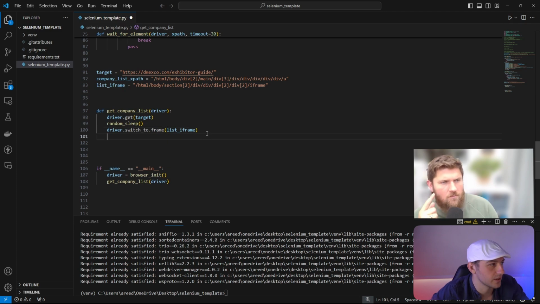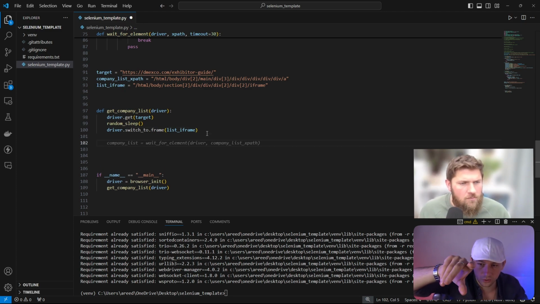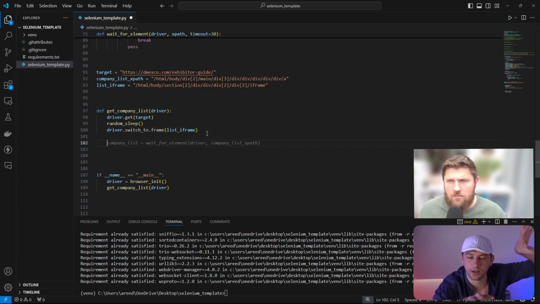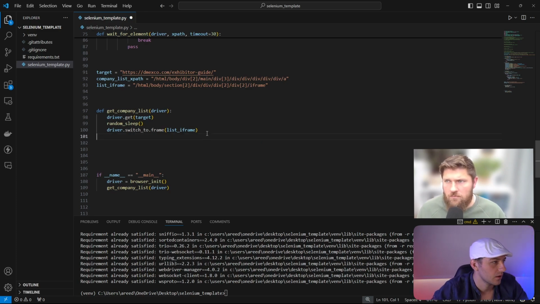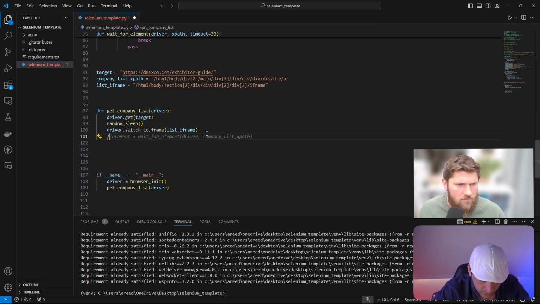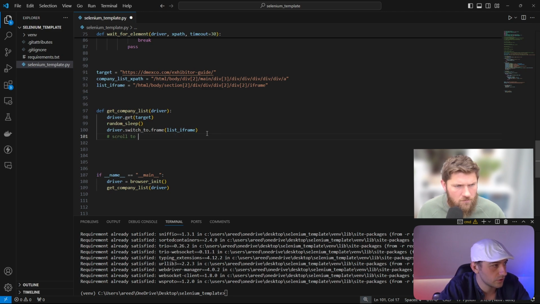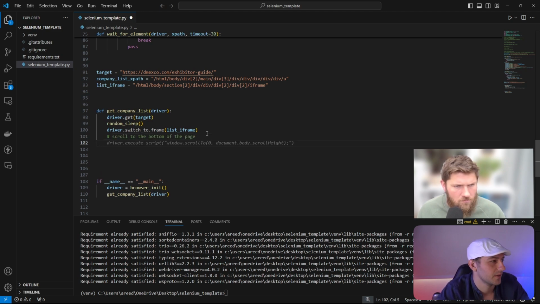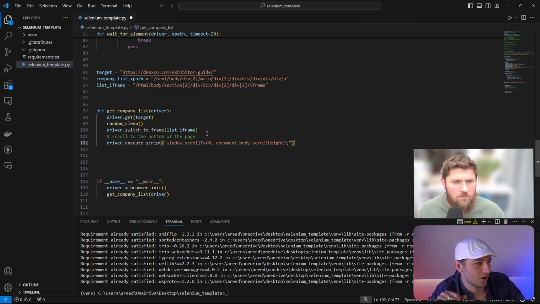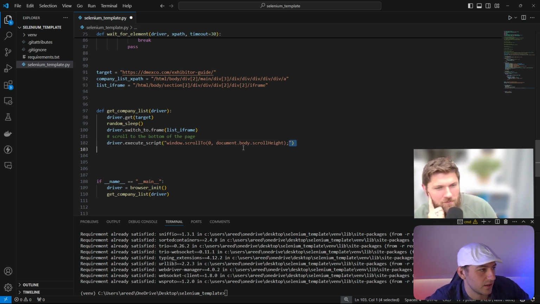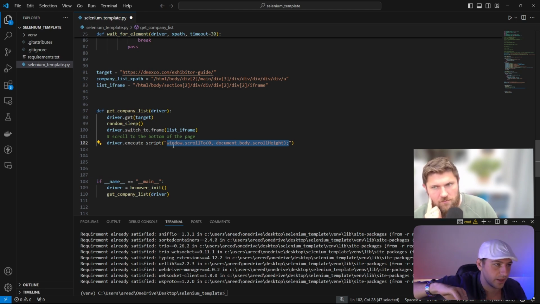There we go. So that'll switch to that document. Now we're in the new HTML document inside the web page, and we have to scroll all the way down. There's a way, I believe, we can inject some JavaScript, but I have Copilot, so I can just go like this and go scroll to the bottom of the page. And there we go. Nice. This is a bit of JavaScript right here that Python injects into the browser, and that'll go all the way to the bottom of the document.